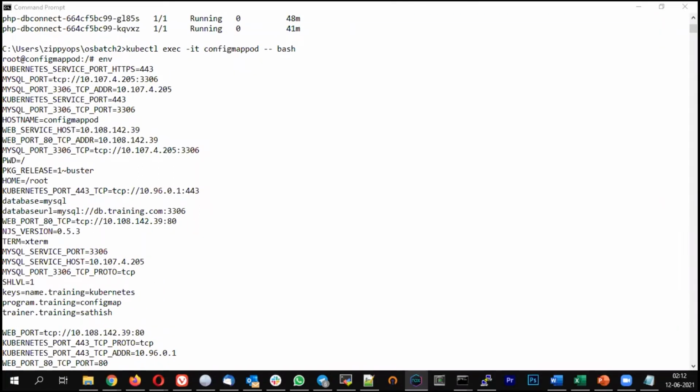So the next option we are going to see is, imagine you have a huge application configuration file, and you want to pass the complete application configuration file into the container. Let's see how I do that. For this example, I'm going to use Redis as my application.